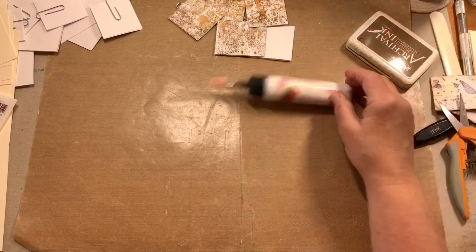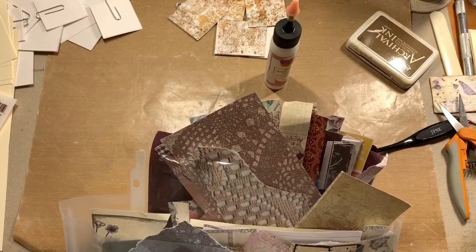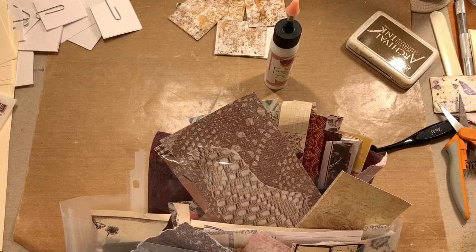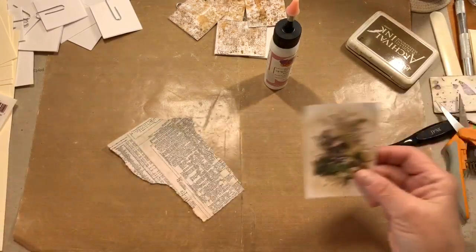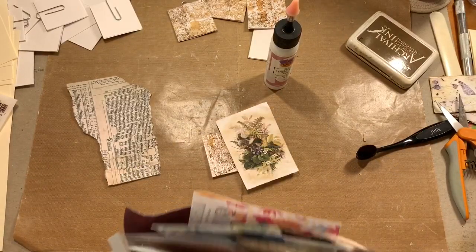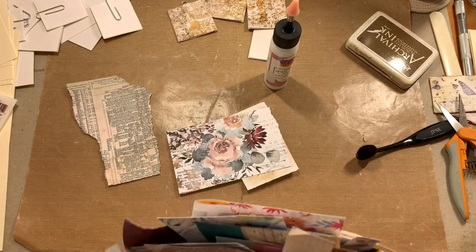All right, let's find something else to use. Put the cap on the glue, Martha. All right, something else to use. Let's see. I pull the papers back up. What else is that? Don't know. Let's see. Use some of that. Make a background. I think this would be a bit big, but I could tear it. I could do that. It's too big. Let's see what I can come up with here.